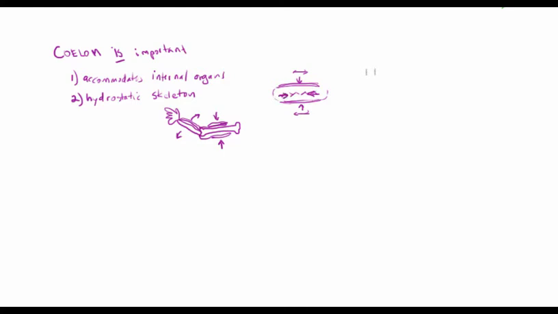But because there's a fixed volume of non-compressible fluid on the inside, as the animal shortens, it would also have to get really thick. And so now we've made the worm much shorter, but it's become a lot thicker in response. Okay? And then presumably we'll have another set of muscles that run in this other direction, circular muscles that run like this, that can contract. And basically, if we contract these muscles, we can go back to being long and thin again.